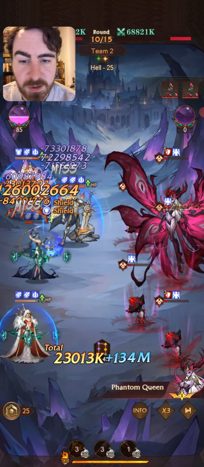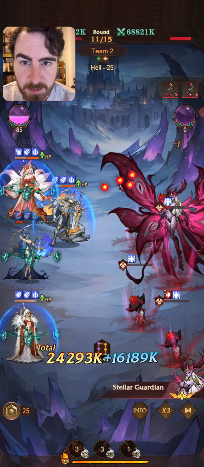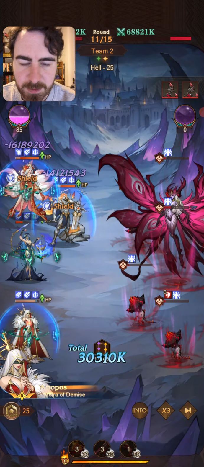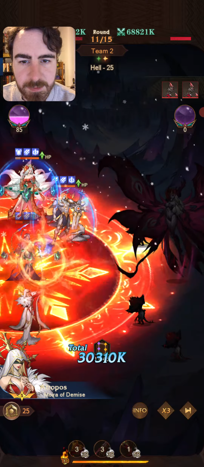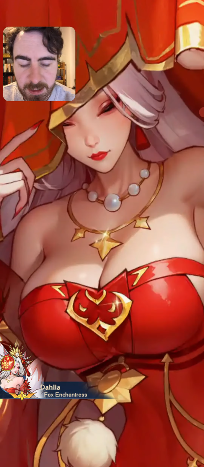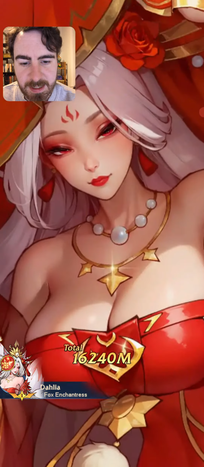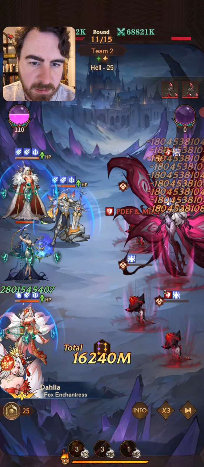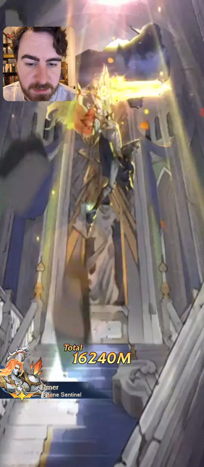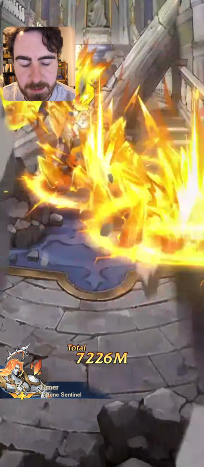She is required. You can also use Cleo in this spot, if you do have a copy of Cleo, up to about 1 star probably. But again, if you don't have her, you don't have her. Just use Atrops. Atrops is absolutely fine in this position. As you can see, we're doing a lot of damage to this boss. I think in the next round, that's when it's going to properly pop off.